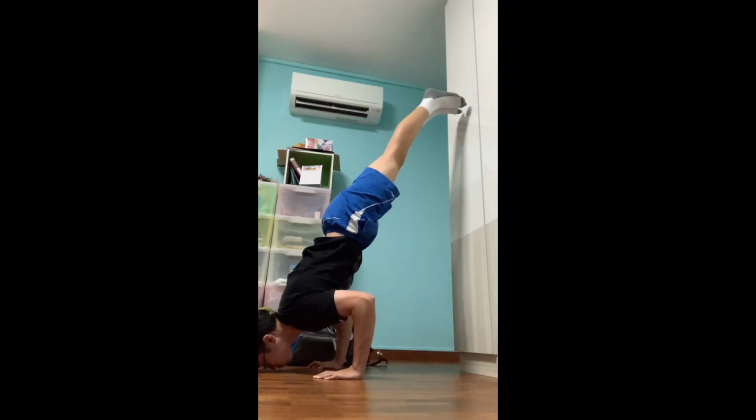Another exercise I can recommend is a wall handstand push-up to a freestanding handstand push-up. What it's gonna look like, you're gonna start in a bent arm handstand against the wall, then lean into your fingertips, and then push yourself up. So you won't be using too much strength at the negative portion, and you get to focus specifically on your weakness, which is the concentric.